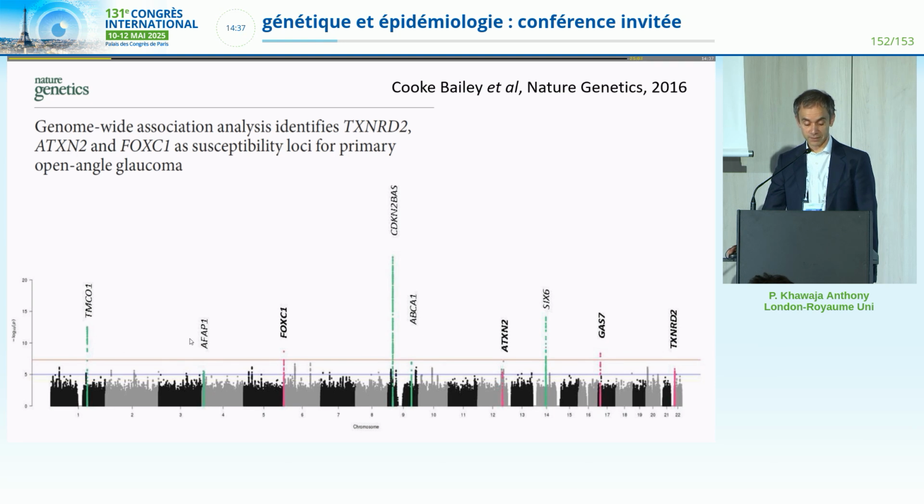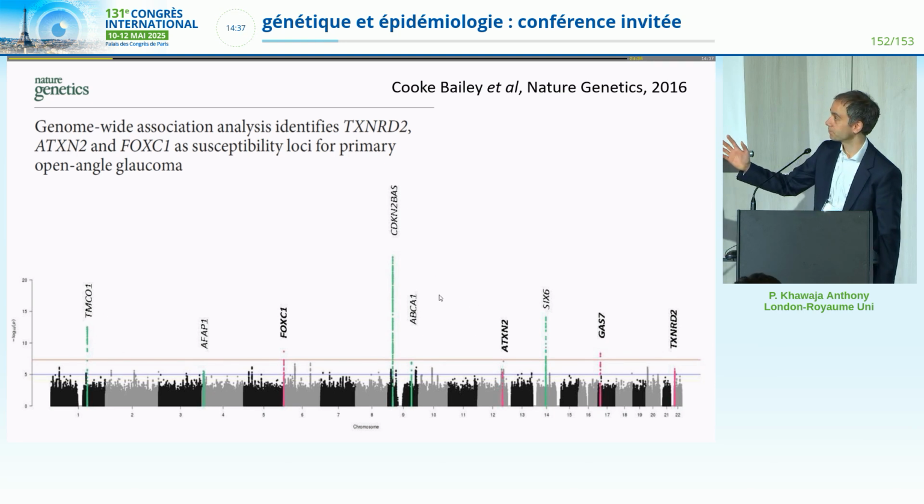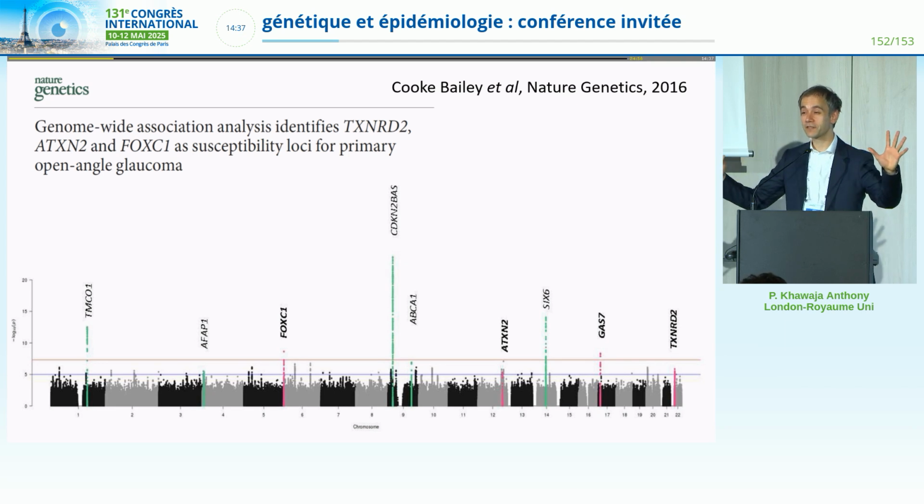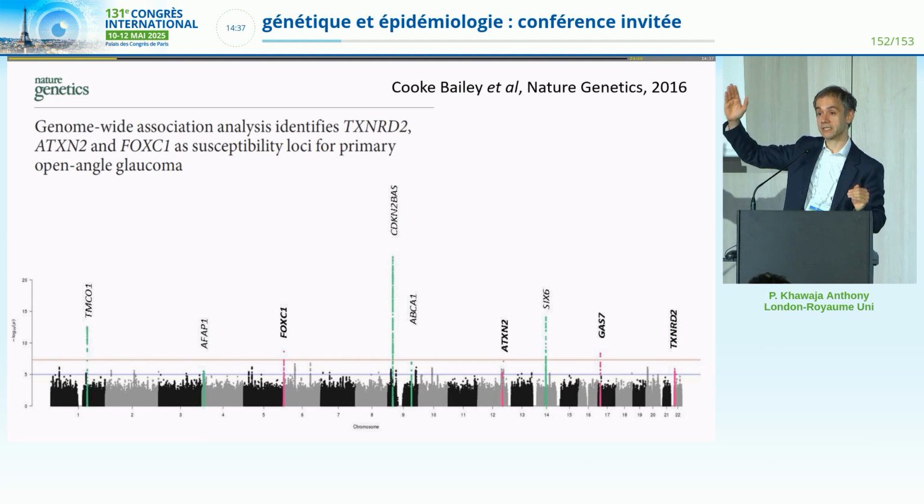And if you got a point above that, then that means it's significant. Now, this is back in 2016. This was putting together all of the data at that point for studies that had glaucoma case control and genetic data. And we were so excited. Wow, 9 points of the DNA code that was significant.